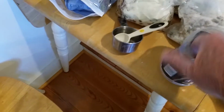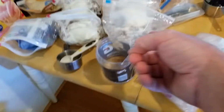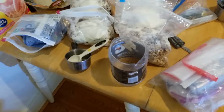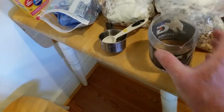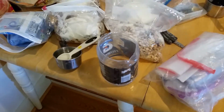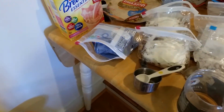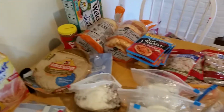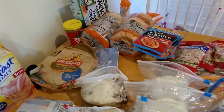With these, I have a little bowl. What I'll do is I'll put that bag inside of that bowl, the cup that I made, fold the lip of the bag over, and then I just add water to that and use this as my bowl. Just for eating breakfast. That's all I use it for. And they're very filling meals, high in calories. Like a couple of those bagel sandwiches will probably have like 1400 calories.